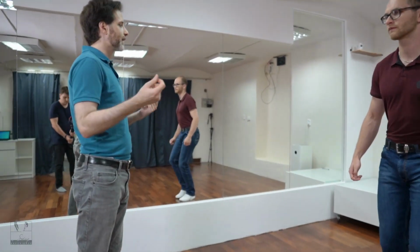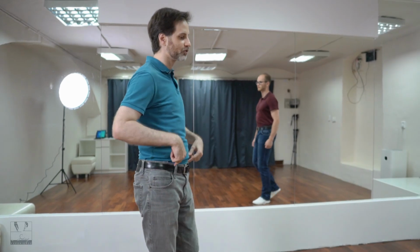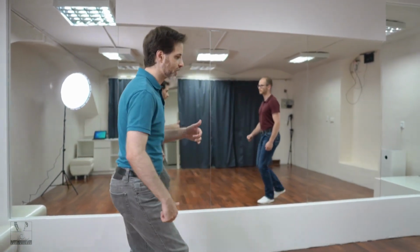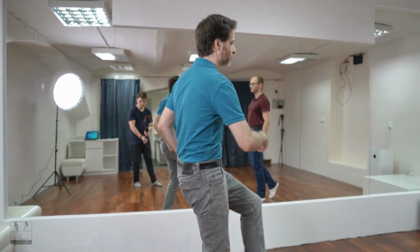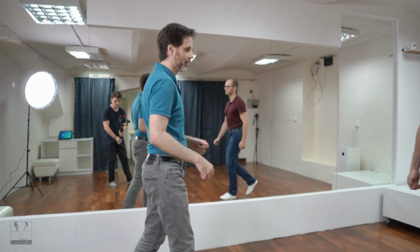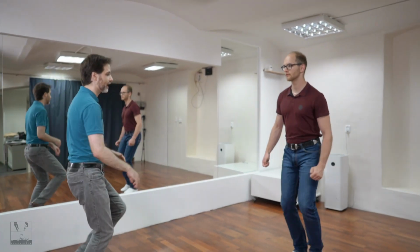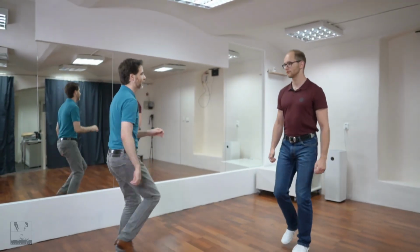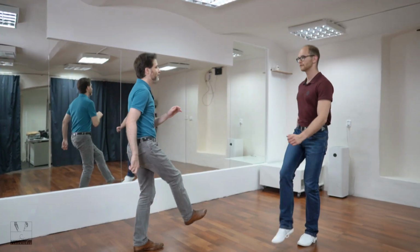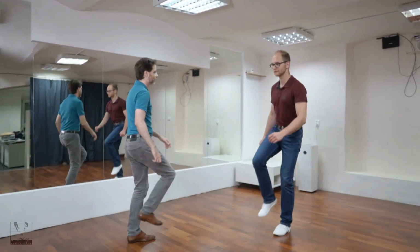Try to think of it as your hips are leading the motion. So the whole idea is that as you start moving, if I'm moving backwards, then the hips are coming backwards. As I'm changing to go forward, my hips start recovering that position and going forward again. Okay? Let's try a few Charleston. 5, 6, 7, and a rock step, kick, step, kick, step, rock step, kick, step, kick, step. One more. Step, kick, step.